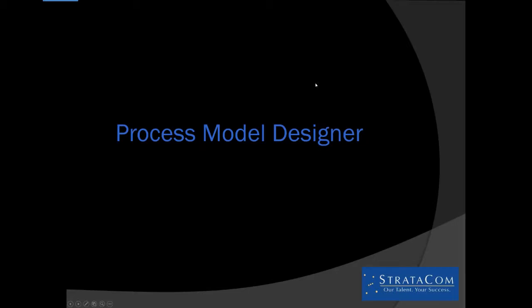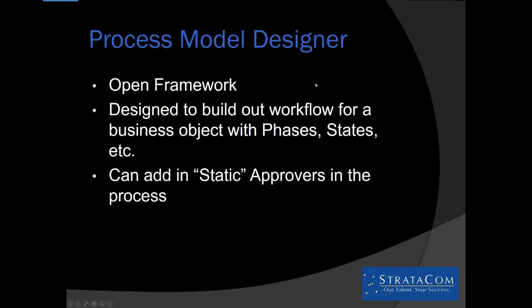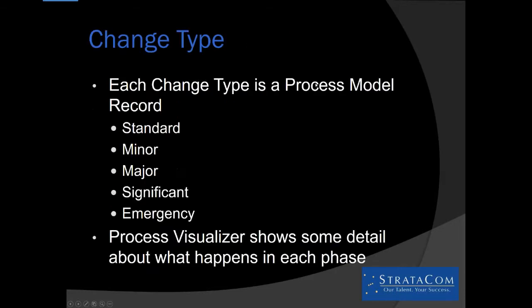We're going to talk a little bit first about the process model designer. It is an open framework. So in other words, it is a new major business object that is built to work with Sharewell. It is designed to build out workflow for business objects with phases, states, and other things that you want to bring into it. You can add in static approvers into this process. There is a way that you could extend it to bring in additional approvers as well.